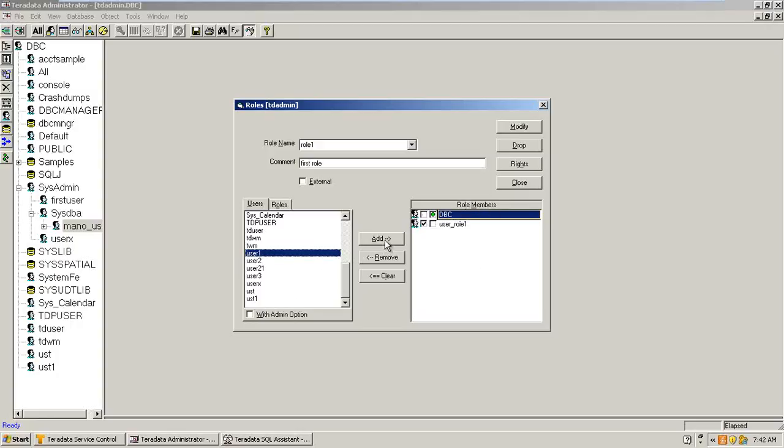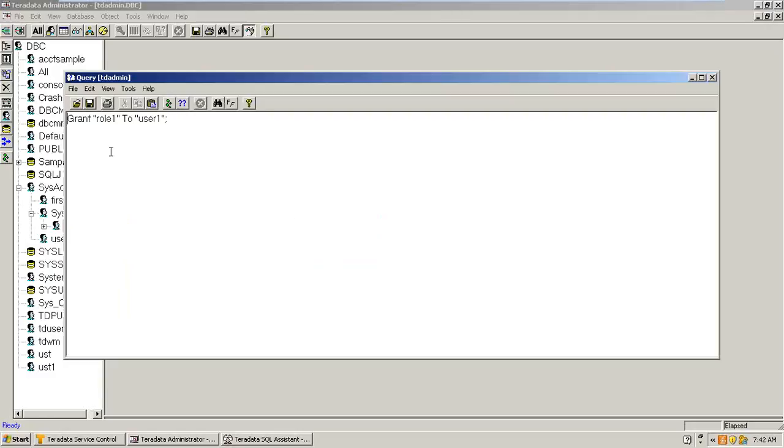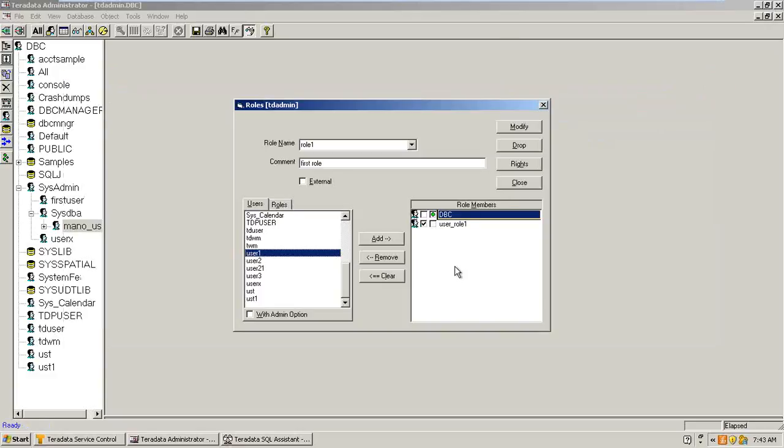And user 1 also I am trying to add, so that it grants role 1 to user 1. Execute it.